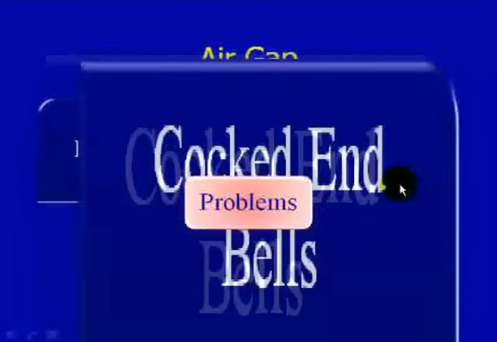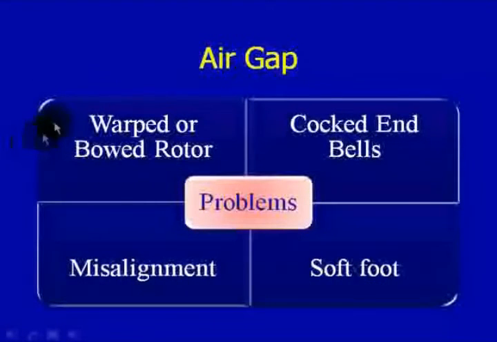Now, some of the problems that cause an air gap issue could be a warped or bowed rotor. In this case, if you go into your warehouse or your stores and you have motors that have been sitting there for the last year or 2 years, gravity takes effect. It could be bowing those rotors. So it's important to have a program in place to go in every quarter or every 6 months to rotate the shaft of the motor, so that it doesn't just sit and gravity doesn't focus on one area of that shaft.